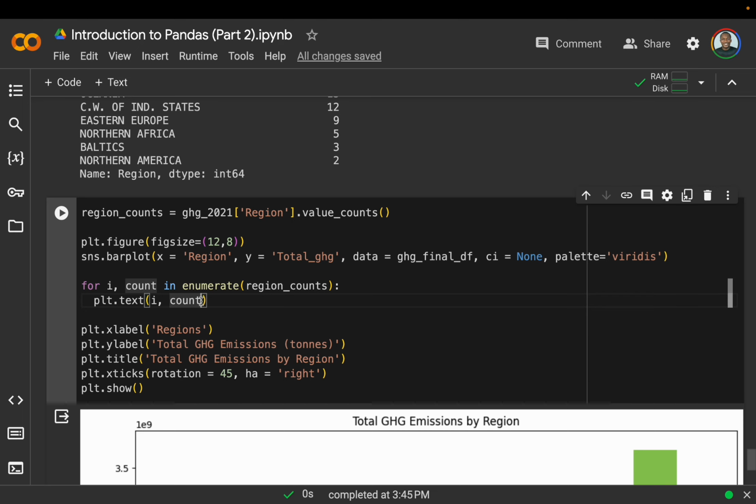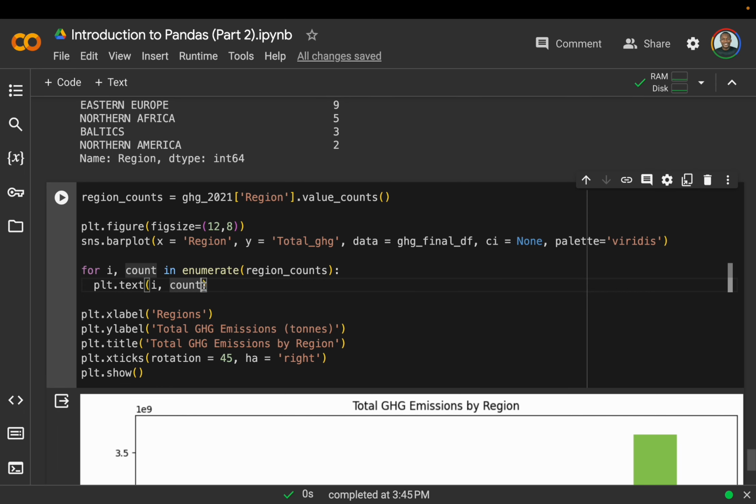Okay, now we are plotting it and we say count, then str(count), so that is, use it as a string, whatever the count you have, so that it can paste it as a string. Then we set the horizontal alignment equals center, and the vertical alignment we set as bottom.